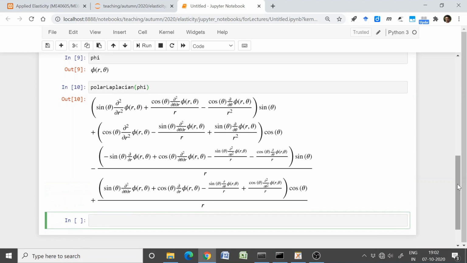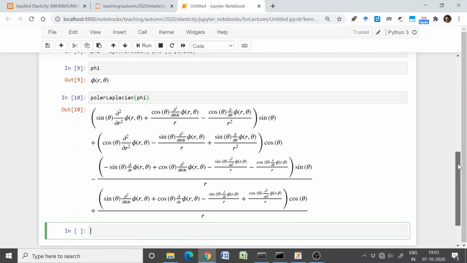It takes a little while and it gives me this huge expression. If you look at these expressions carefully, you will see that had you been doing this by hand, you would not have gotten this kind of huge expression. It would have been more simplified, because there are certain terms which have not been cancelled. There are terms like sine square theta plus cos square theta, which, because they are written in an unexpanded or non-simplified fashion, Symbolic Python by default has not been able to set equal to 1, even though you can write it as 1 in your sleep.